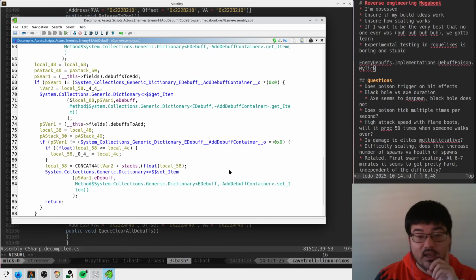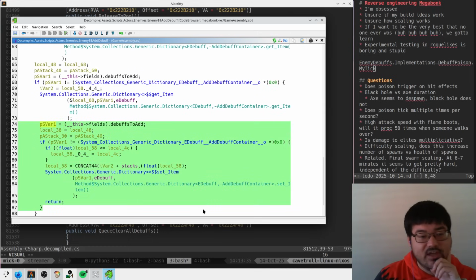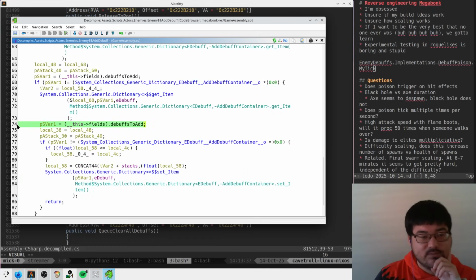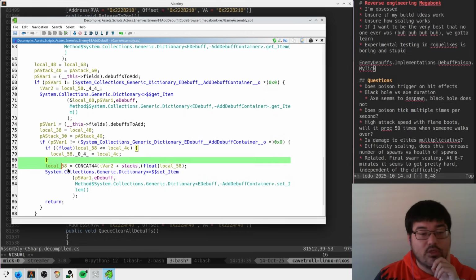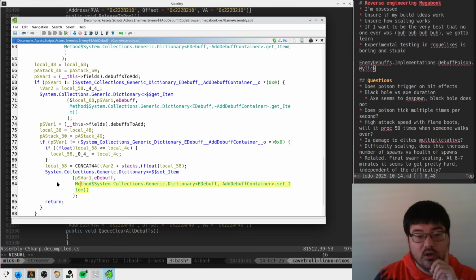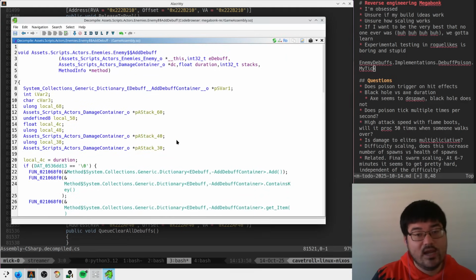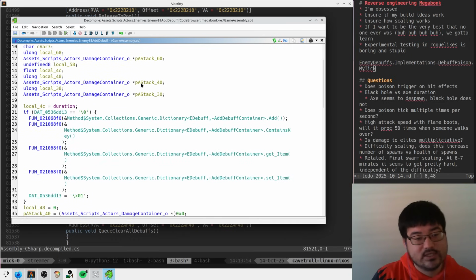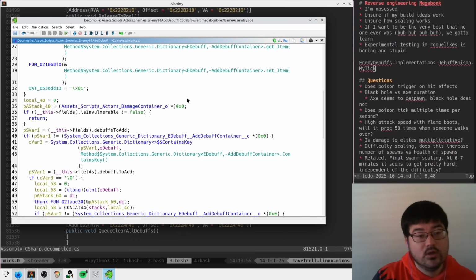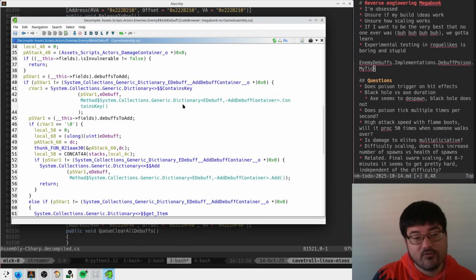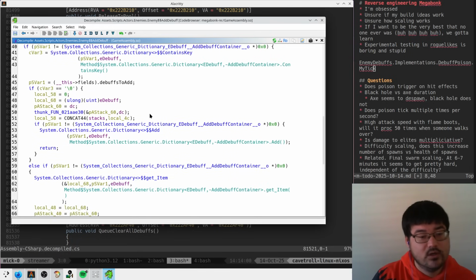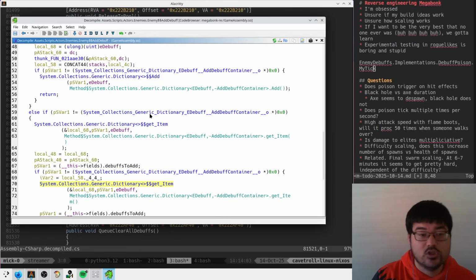So here they're setting, all of this is kind of saying we have some debuffs that we're going to add. Can we throw that into the container? Add debuff container, right? Do we see anything that's referencing my player in here? Not really. Just some damage containers. But those could be coming from some function calls that reference us. But I don't think I see anything too critical here.